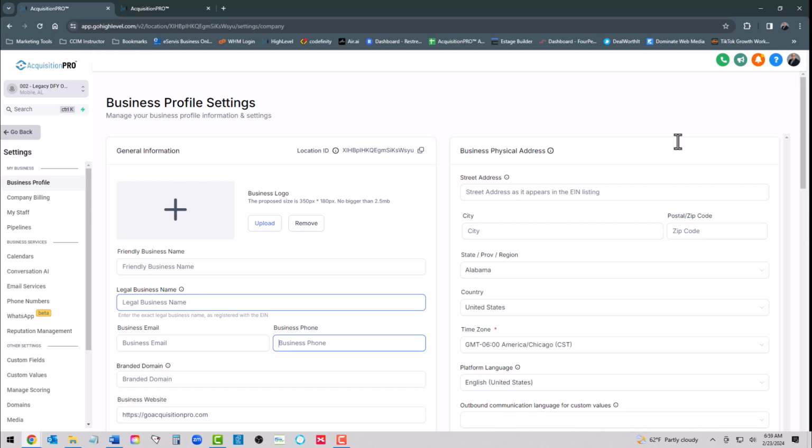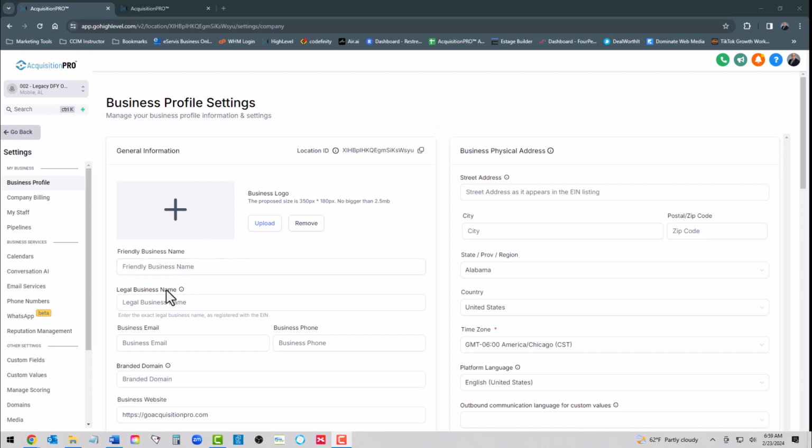And yes, sole proprietors can request an EIN. You're going to need that in order to be able to send SMS messages, because you're not going to get your business profile approved without an EIN, whether you are a sole proprietor or an LLC or anything else.